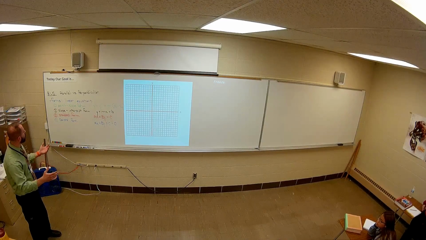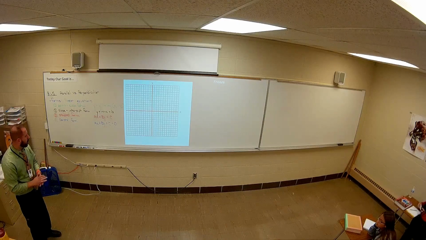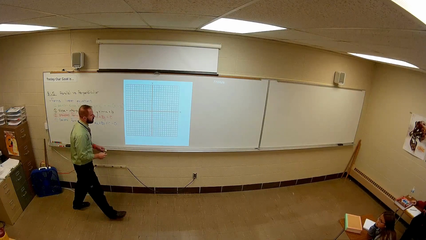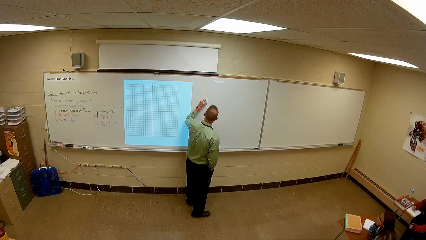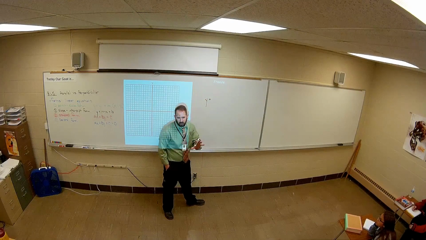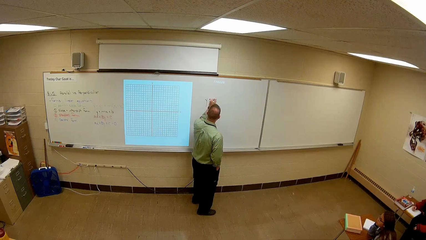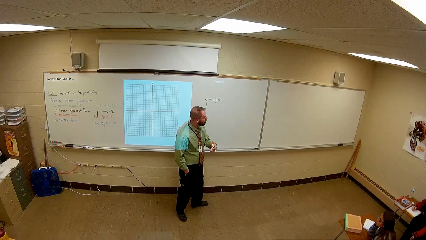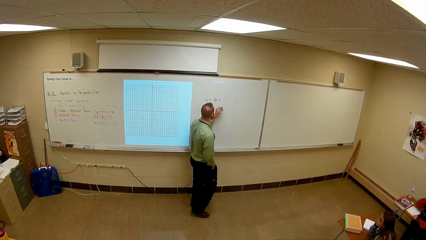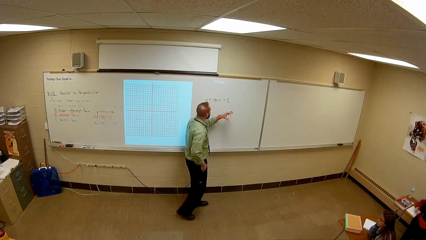So for instance, let me just give you a line here. In fact, I'll let you guys create it. So I want an equation in slope-intercept form, please. So y equals something. Give me some numbers. Easy numbers, small numbers. Okay, 3 over 7. Let's do that. 3 over 7 x plus or minus a number. 7 over 3. Let's go plus 2. I don't want any weird decimals, so let's go plus 2. All right, this is going to be my equation.